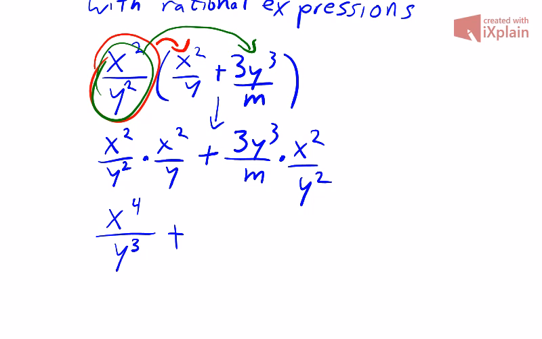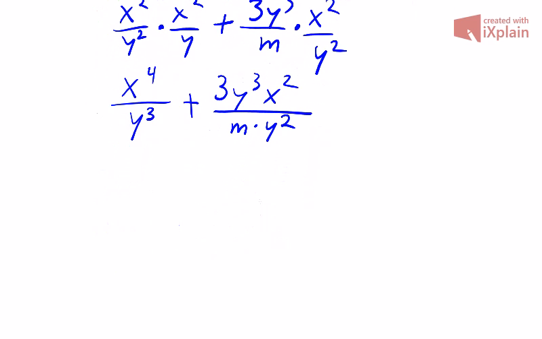Then we're going to add over on this side everything we do over here. 3y cubed times x squared. None of those are the same, so there's nothing we can do with them. We just leave it. And we have m times y squared on the bottom there. What happens next when we're simplifying? We know we have 3 y's on top, 2 y's on bottom. That is going to cancel out a little bit. So we have 2 on bottom, we're going to take both of those away. We have 3 on top, so we're going to take those away, and we're left with y to the first.